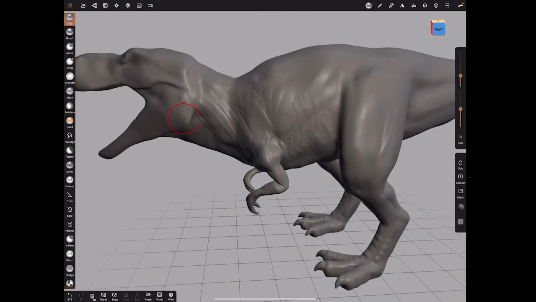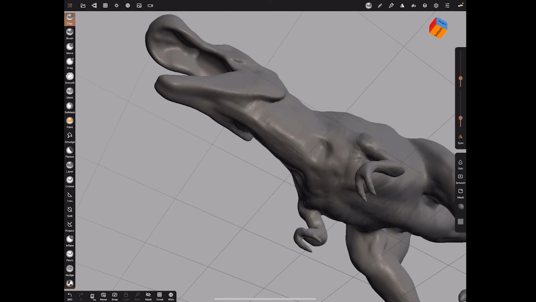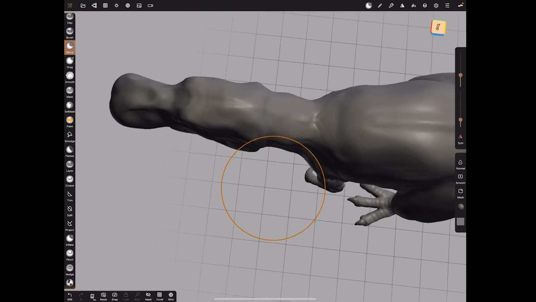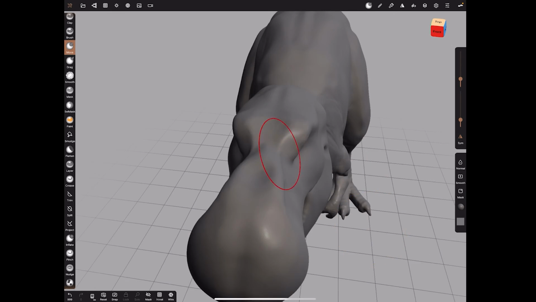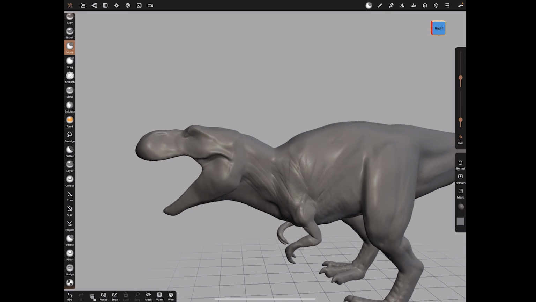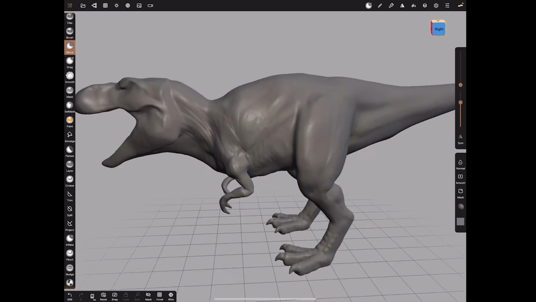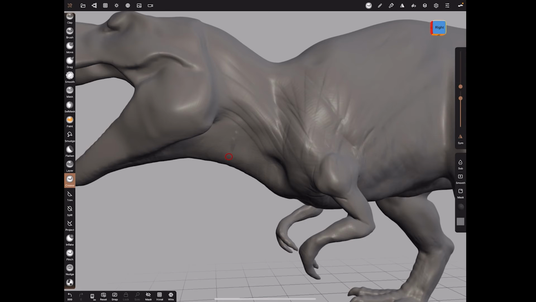So big muscle groups on the neck. Underneath the chin, you can have some flabby flesh under there, as well as the muscles. Don't forget the skin. You've got different layers to consider. We are so used to just talking about muscles. We don't probably talk enough about the fatty layers, and all of the things that make up the entire creature, from bone all the way up to the surface and the skin on the top.